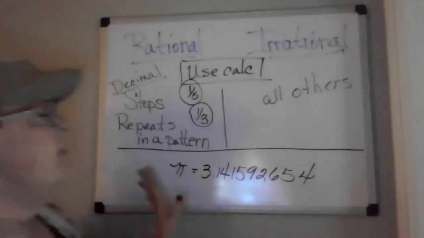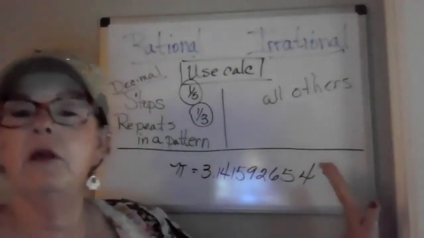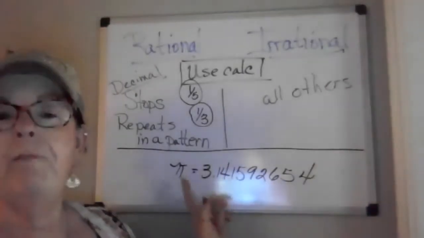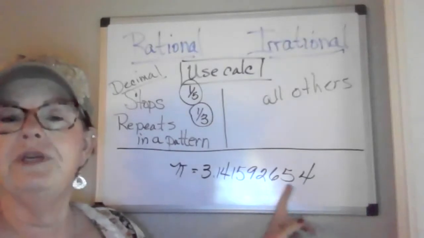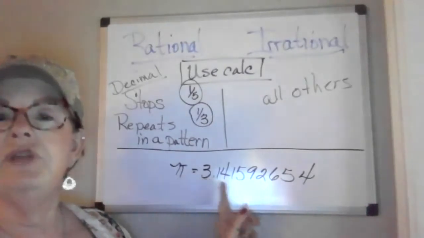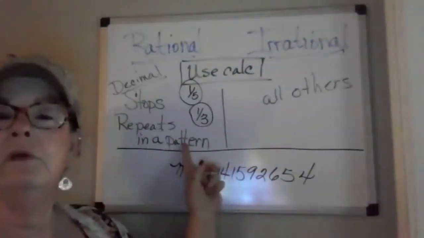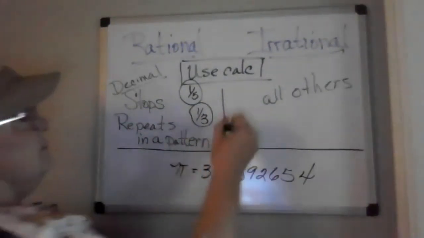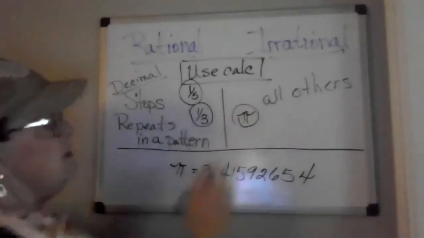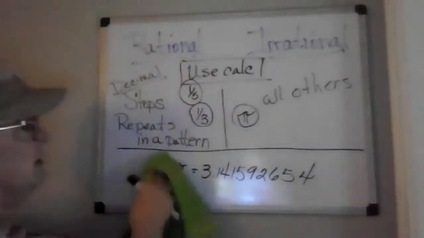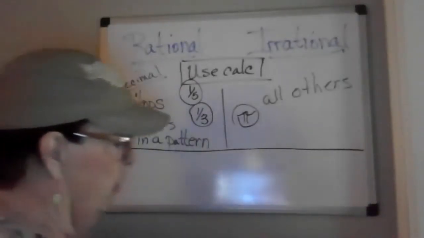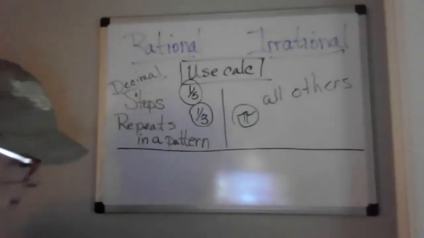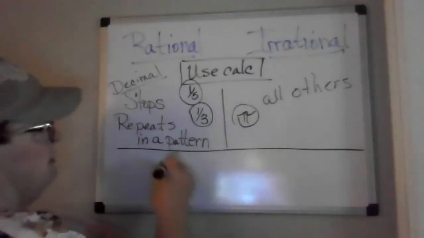Pi goes on and on and on indefinitely. But if you notice, it doesn't have any kind of pattern at all. Do y'all see it? Since it does not have a pattern, then it's irrational. So pi is irrational. Are y'all getting the idea here? And one more. Y'all speak up if not. Let's do something like the square root of 8.